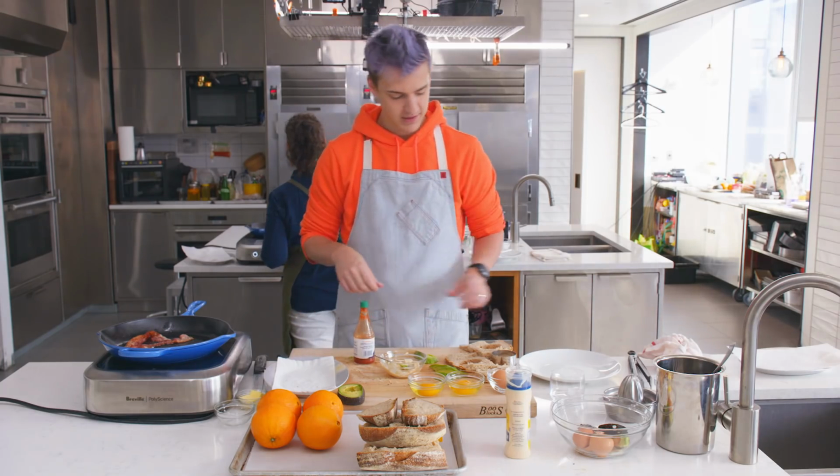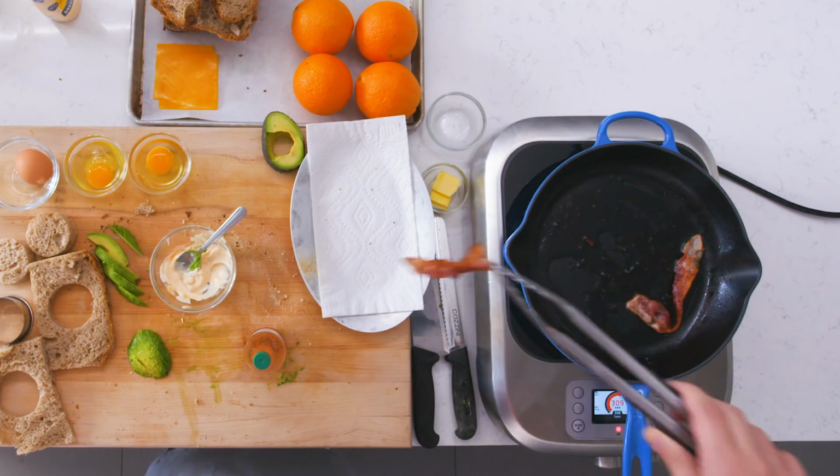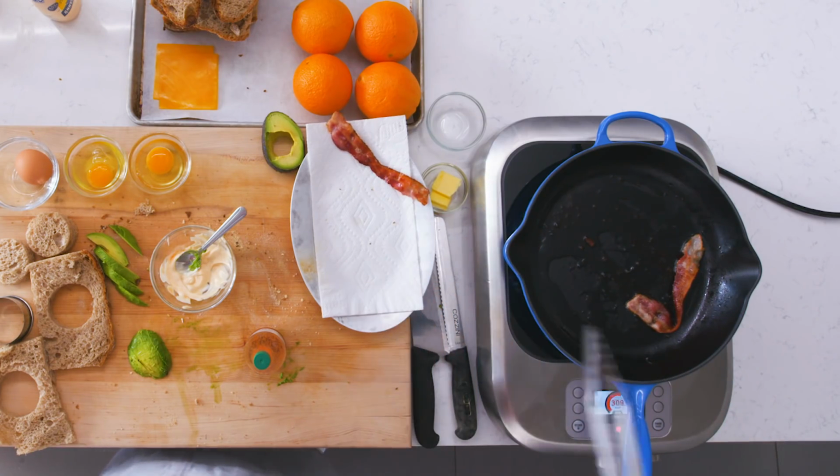Right, I think I'm done with this bacon. I am as well. It may or may not be done, but I'm done with it. You know what? I think it looks great. You said you like crispy chewy. I think this is exactly what it is.